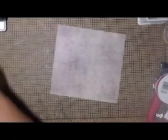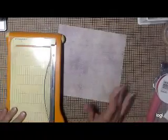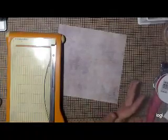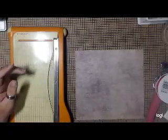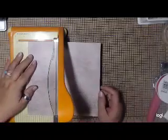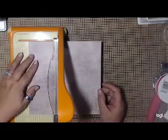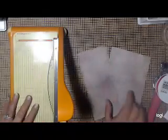Alright, we're also going to need a paper trimmer, ink, and a dauber. That's pretty much it. Okay, so the first part we need to do is make our actual pad base. And I want my pad to be about 3.5 inches wide, so I'm just going to cut a piece of this that's 3.5 inches. Put it to the side.